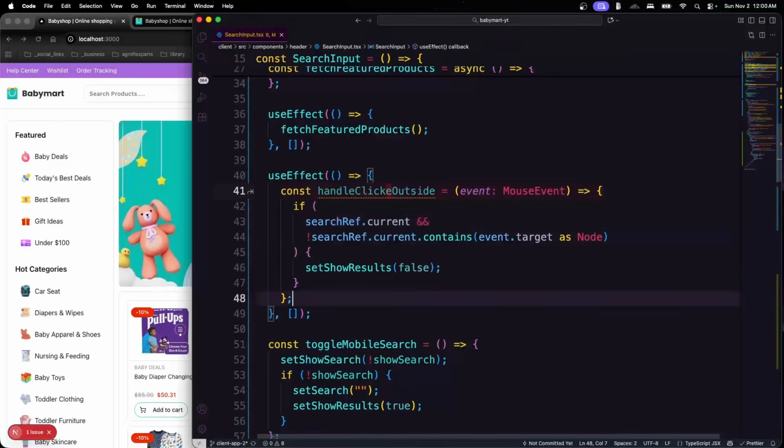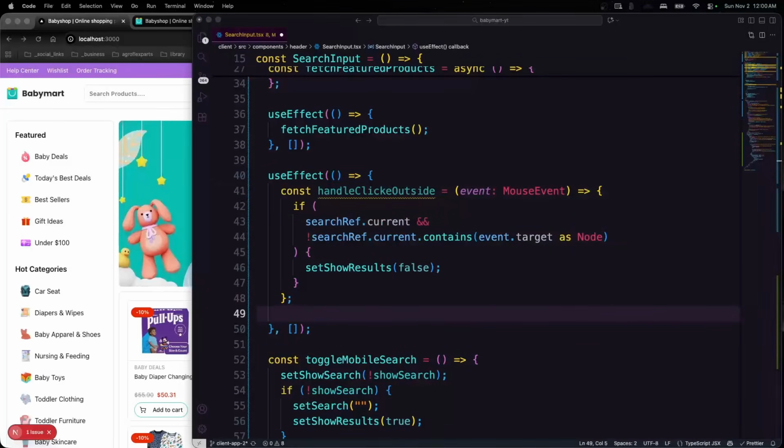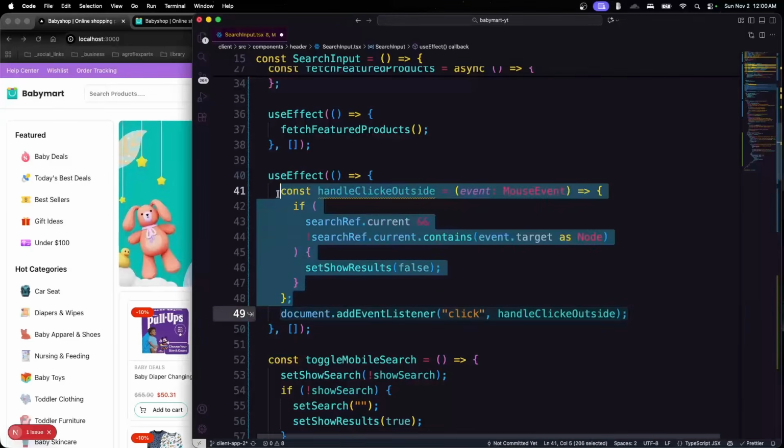And after that, we're also going to call that as a separate variable here, to get the function triggered together.